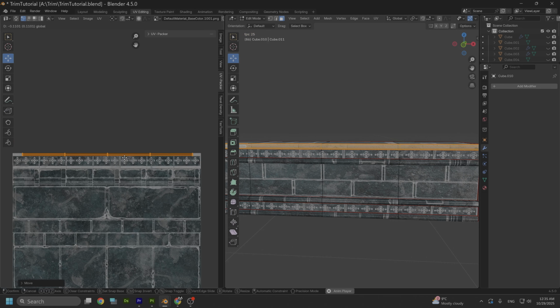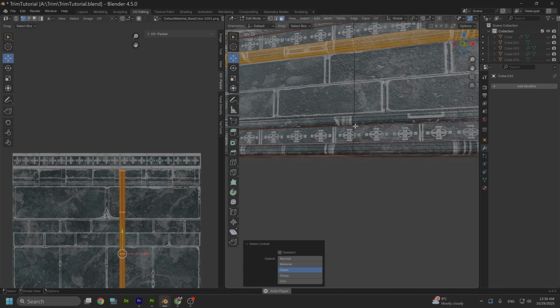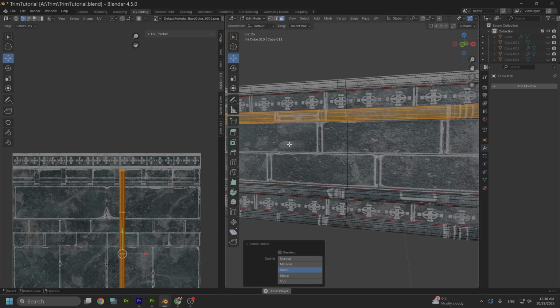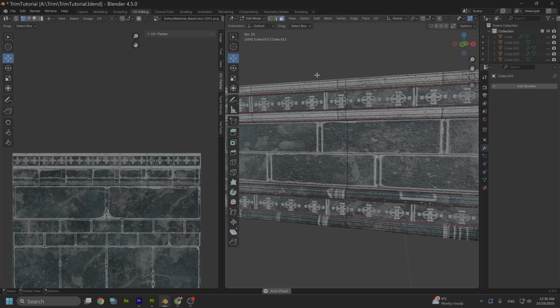Let's select this one with L. Actually, if you place your scenes properly, every element should be separated, so we can select it easy. So now we're going to rotate 90 degrees. Again, we move this here, S and Y, scale this down, move to the position, and let's go back to object mode.